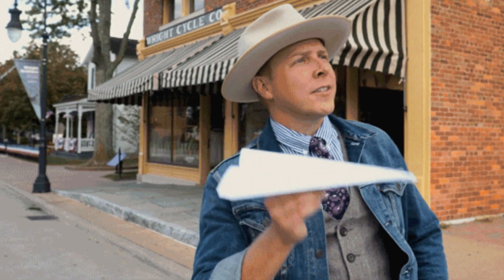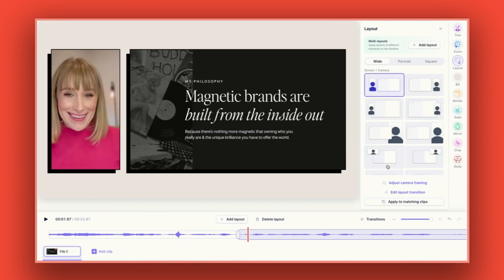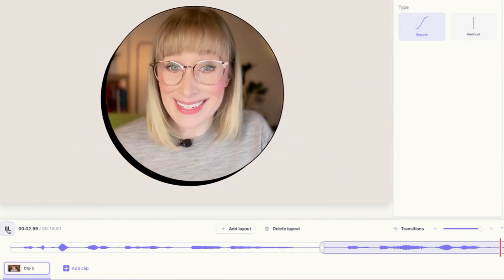You also get genuinely helpful recording and editing features that mean there is way less pressure to get that perfect take. The desktop screen recorder is really easy to use, and it allows you to pause and keep recording lots of clips that build up and can be sent to Teller as one video, but you can edit each of those clips individually. Beyond that, you can actually separate clips, create multiple layouts in each clip — so if you're wanting to jump between your face and then the screen, and even zooming in on a particular feature — you can decide what kind of transitions you want, like hard cuts versus smooth transitions. You can reuse existing clips, pull in things recorded another time, repurpose old content, and upload your own clips. Really, the possibilities are endless.